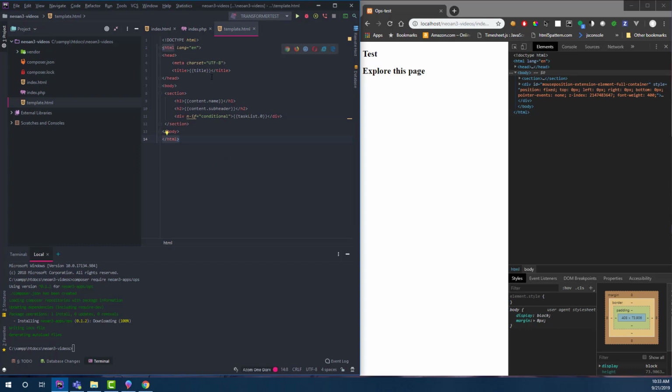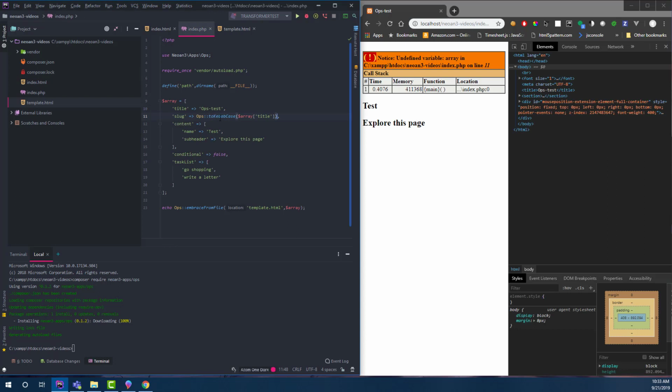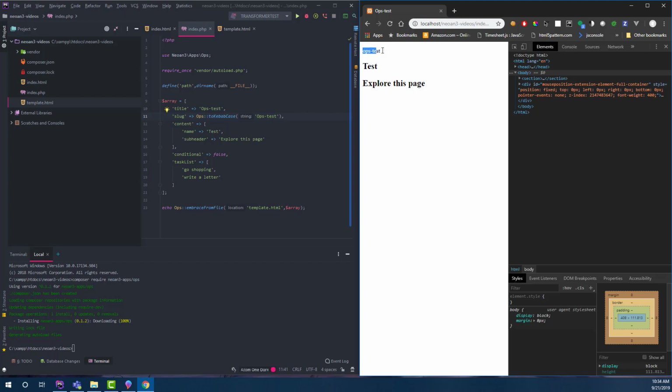And then basically say, whoops, where are we going to have it here? Let's do this primitive and say slug. Of course I cannot do that in PHP, that makes perfect sense. Let's do it manually for now. I could declare it afterwards, but let's just do it like this. And then I can see that it transformed into kebab case.